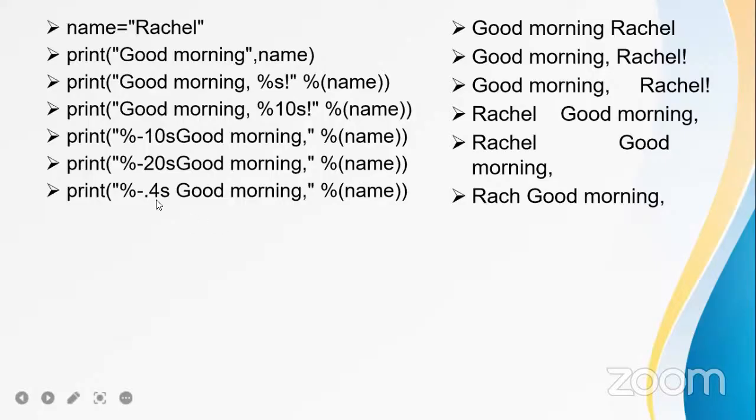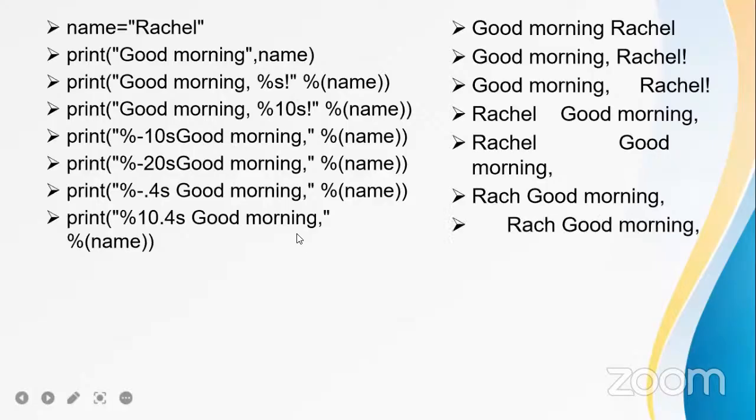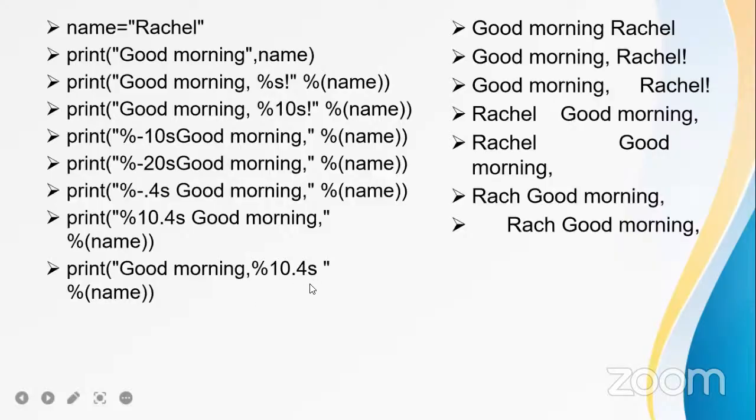When I use point 4, only 4 characters are used; instead of Rachel, only Rach. When I use 10.4s, Rach with the 10 space. Good morning, Rach: 4 characters before 10 spaces.